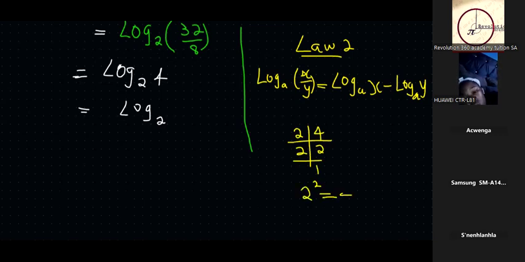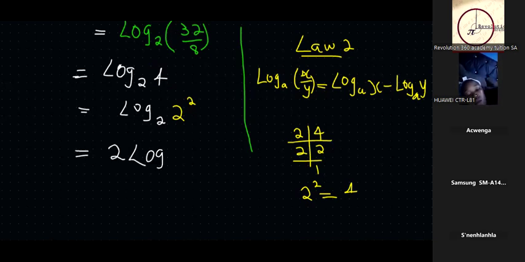And then since 2 squared is equal to 4, here where there is 4, I'm going to change this 4 and write it as 2 squared. And then after writing 2 squared, what you're going to do is take this 2 and bring it in front there. Do you see? Yes. Then this will automatically become 2 log 2 base of 2.